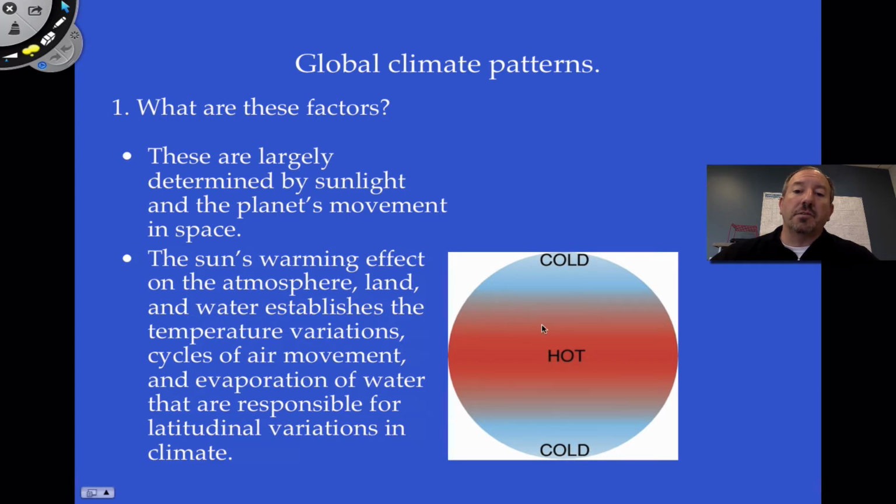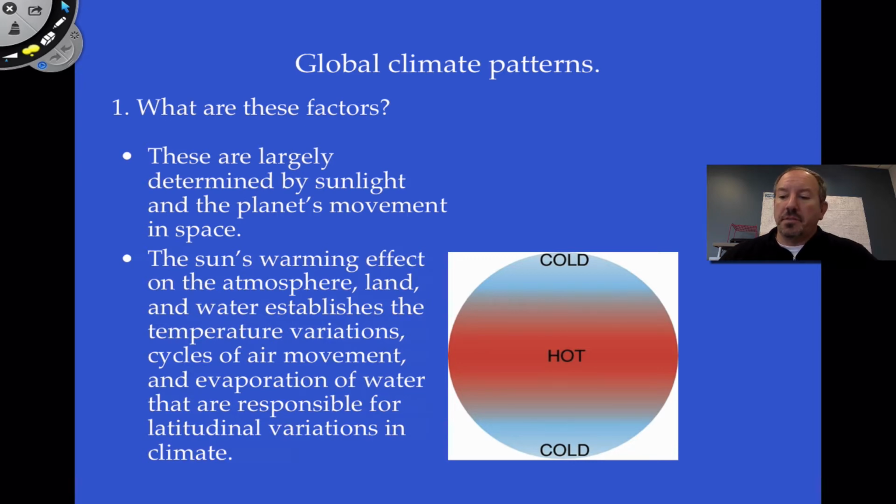And so you can see how it's gradiated this way. And what's interesting is the northern hemisphere and the southern hemisphere are sort of mirror images of one another this way. And the sun's effect is beyond that because it also affects the temperature of the ocean and the currents, and it also affects evaporation, and so you get moisture around the equator, and so it's raining a lot more.